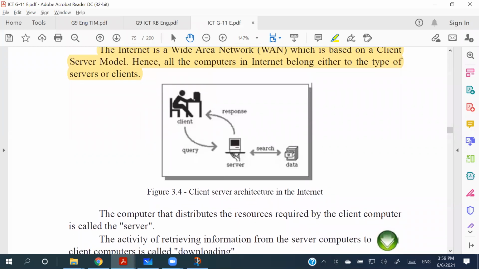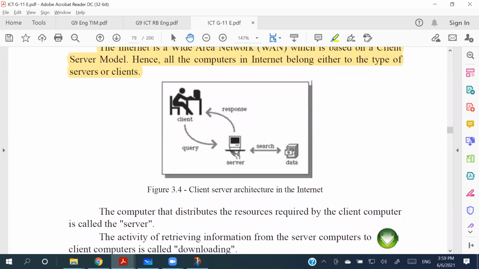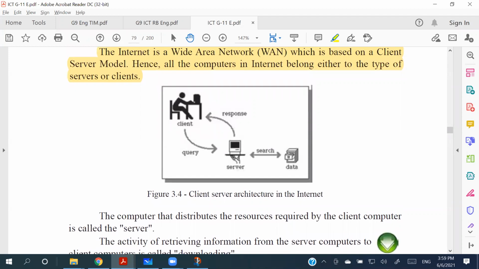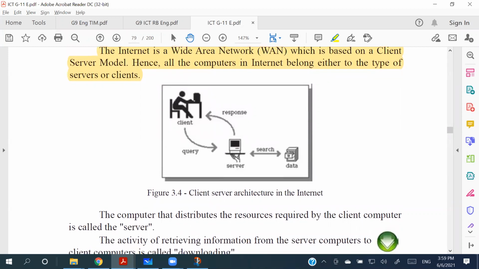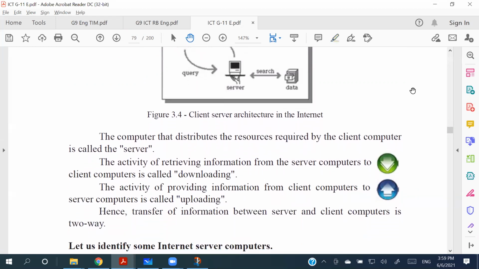Right. Are we done over here? Okay. Right.